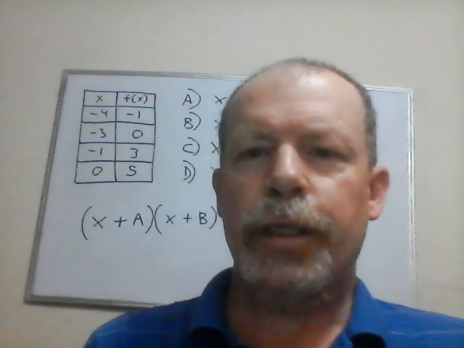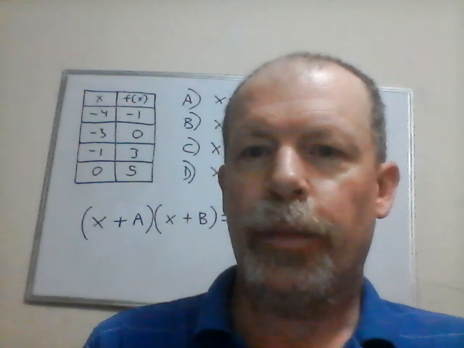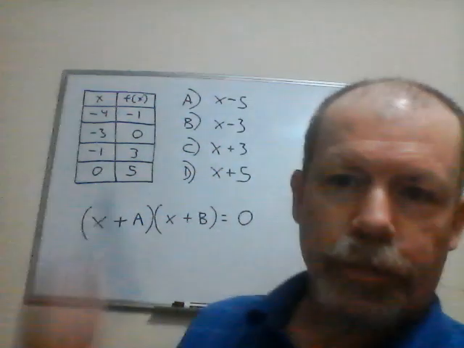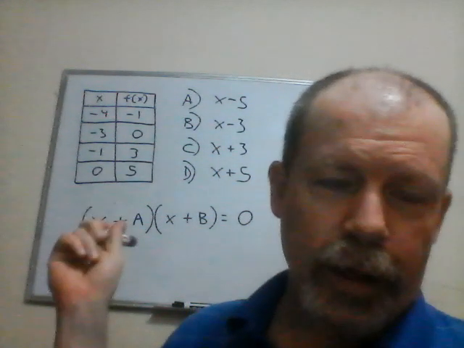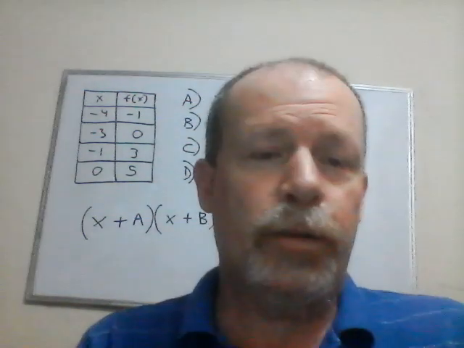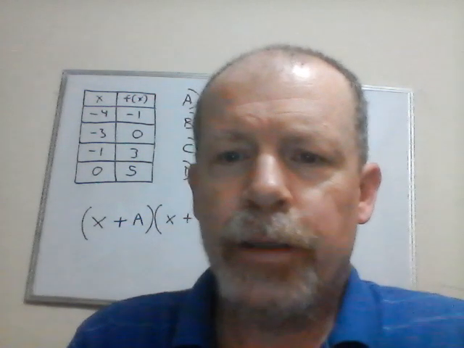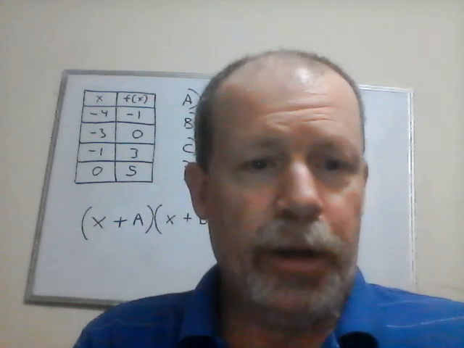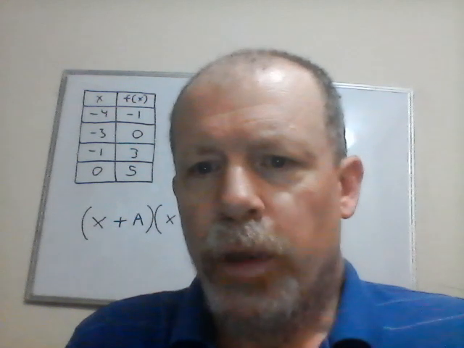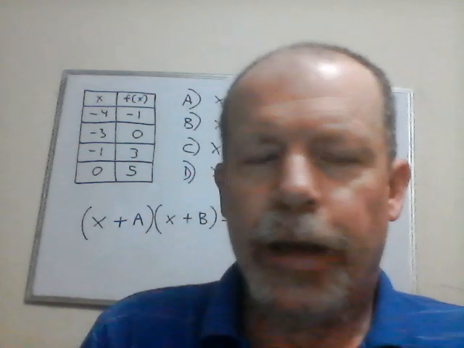Seeking English, S.A.T. Workbook, page 440, problem 3. There's information in the book that I put on the board, and I put one extra thing there that I'm going to use to help explain the problem a little bit better. It says, the table above shows some values of x and f of x, where the function f is a polynomial. Which of the following must be a factor of f of x?